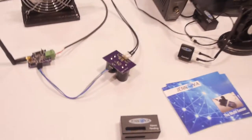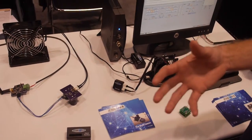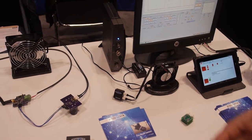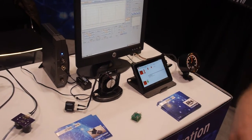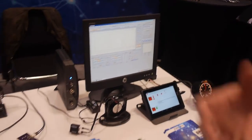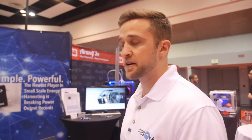Where you would typically see this used is either as a multi-sensor unit where you collect multiple sensor inputs and wirelessly transmit that out to the internet or direct to device, or you could use it to power smart sensors that would normally run off a 2032 battery. Those sensors have a pretty low shelf life — running at its highest iteration you're going to replace that battery about every six months. With an energy harvester like this, you wouldn't have to replace the battery and you can improve your iteration rates and get better data for analytics overall.